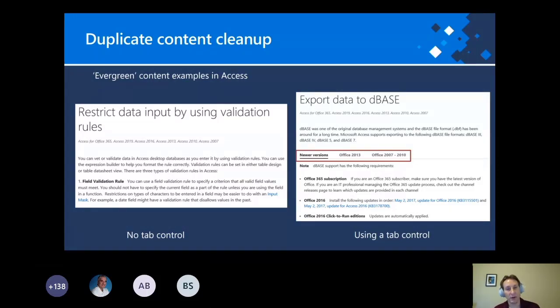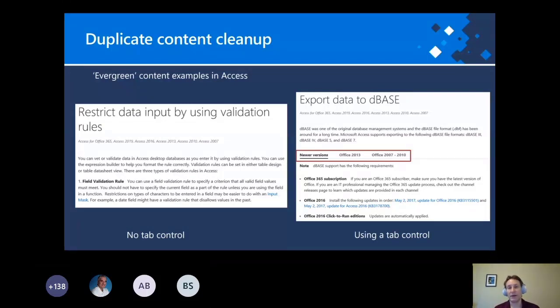You might be wondering, wait a minute, why do you have an Office 2013 tab around dBase when dBase was essentially dropped? It was not in 2013. dBase was still in 2013 one of the key search terms. And so with the tab control, we can now at least indicate, if you select that tab, it just tells you pretty shortly that it's not supported in that version. You need to use a later version.